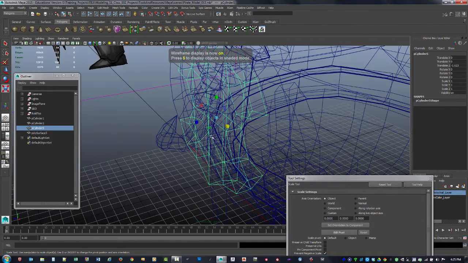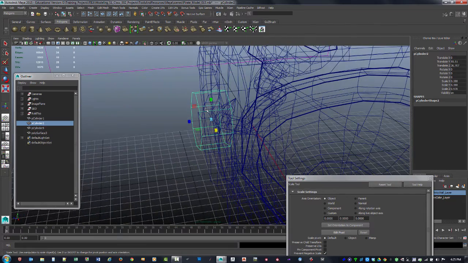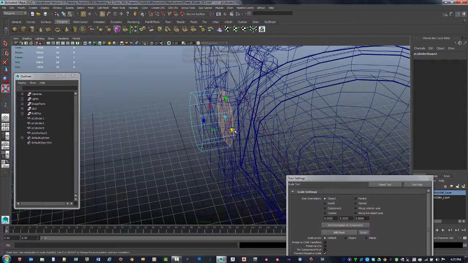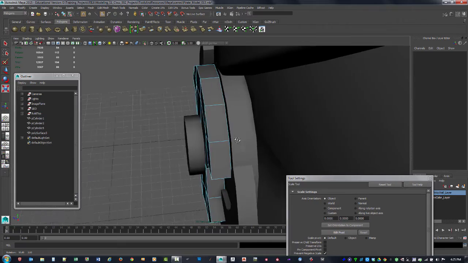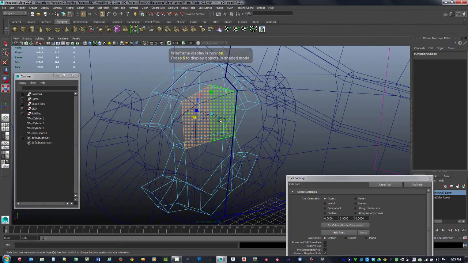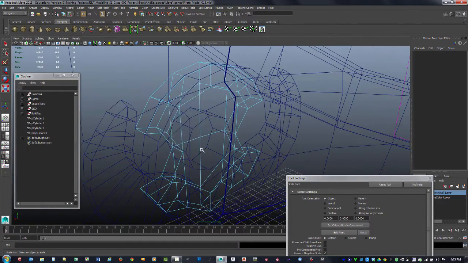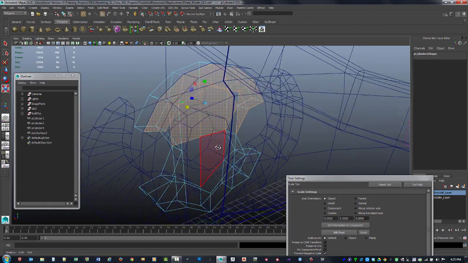Now, if we want to be really conservative with things, we really don't need the back side face of this. Like so, this thing is never going to be seen, so we can just get rid of it. The back side of this, probably never going to see these faces here, and never really going to see any part of the back of this.